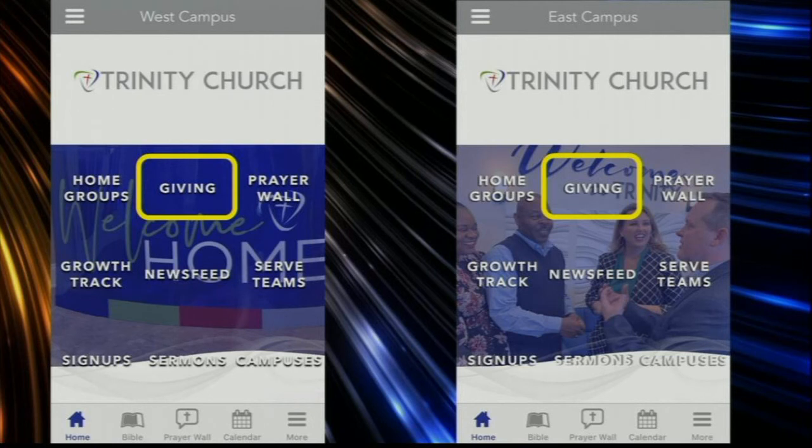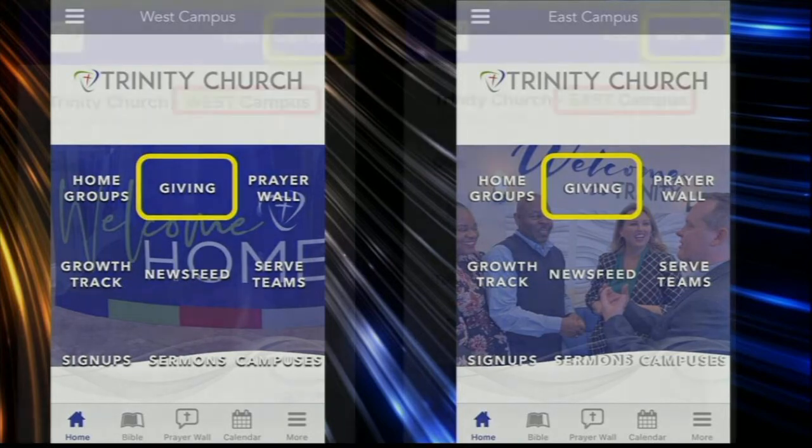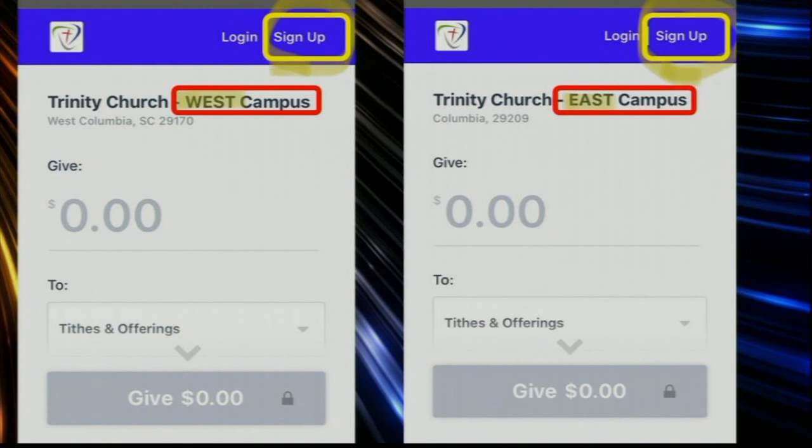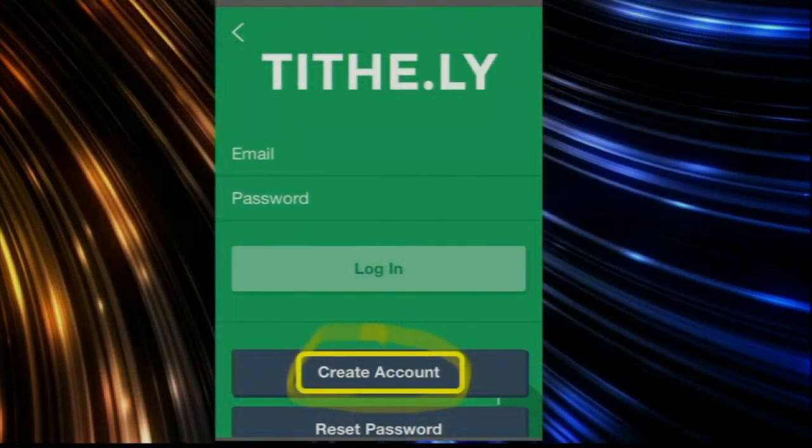Now, here's what you're going to find out. When you tap the giving button and go into the giving, it may even open up a new web browser on your phone to take you into Tithely. But it's going to require a new sign up the first time that you give. And here's why. It's an extra layer of security, because Tithely requires you to set up a new giving account profile and create a password. I know that you've created a password in Tithely's Serve Teams function, but this is a separate platform and a new login just for your security as an extra layer.